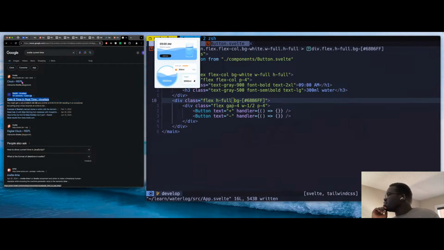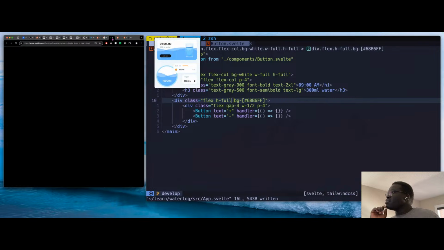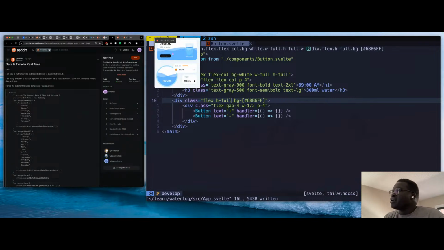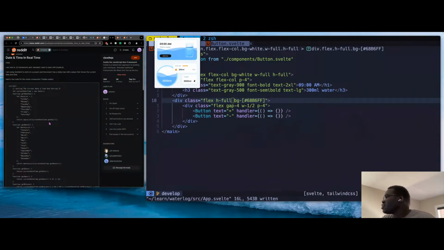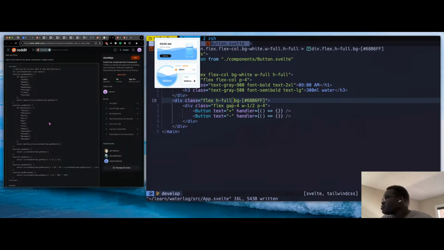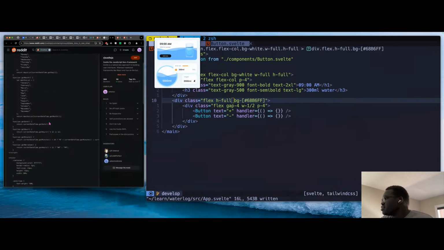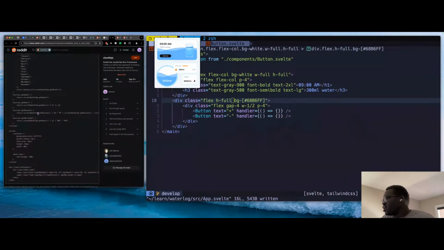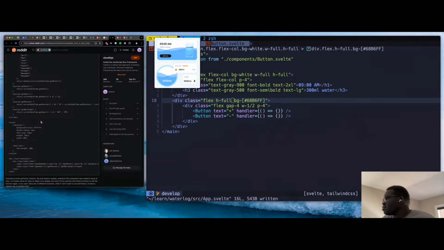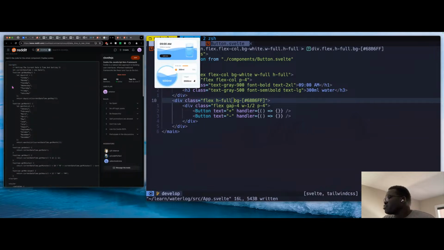Okay, maybe one of these. A digital clock. All I really want is just how to keep this. Get the current time. Don't need days list. So we can get our current date, get the hour, get the minute, right? Yeah, all of those functions. Probably just copy all this and put it into a util.